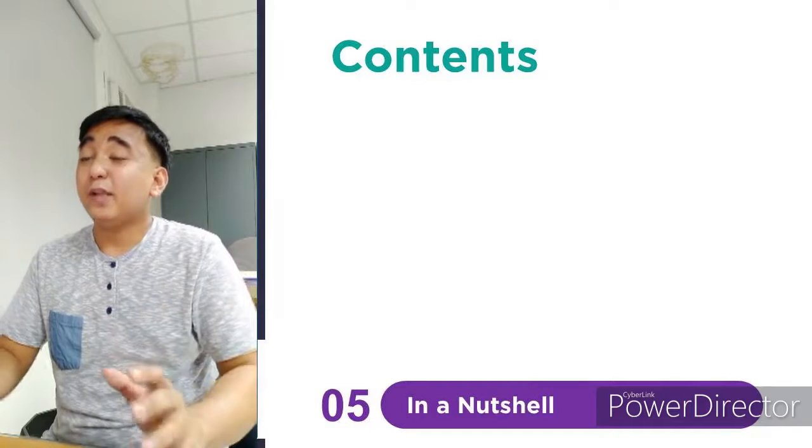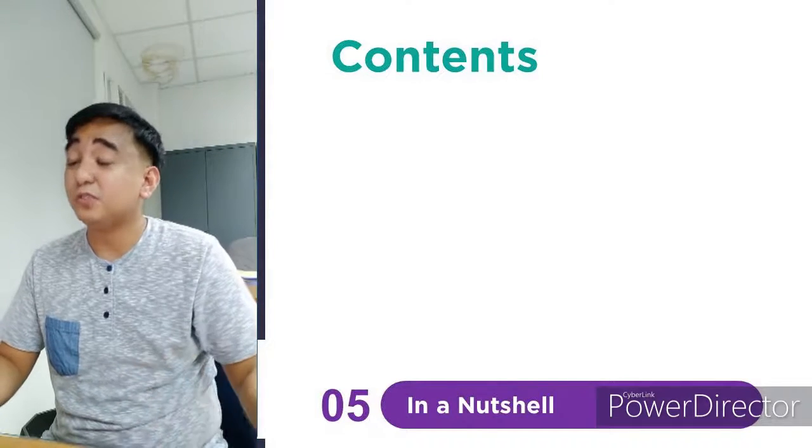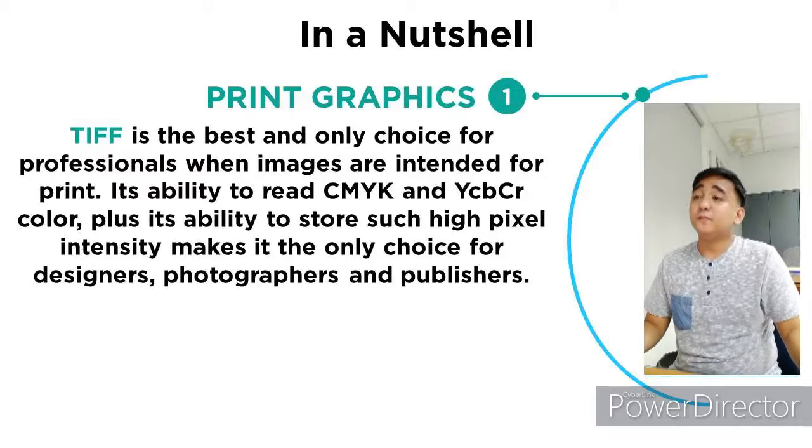Now, let us break down each individual file format according to their specific usage. First, for print graphics. TIFF is best and the only choice for professionals when images are intended for print. Its ability to read CMYK and YCbCr colors, plus its ability to store such high pixel intensity, makes it the only choice for designers, photographers, and publishers.